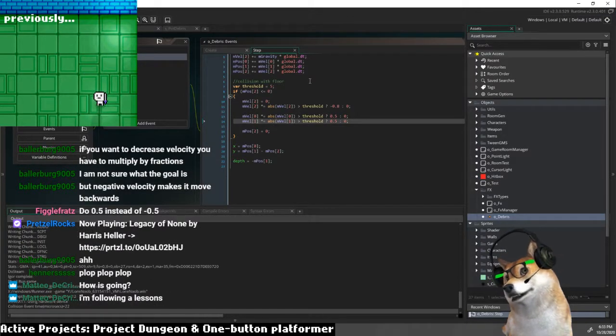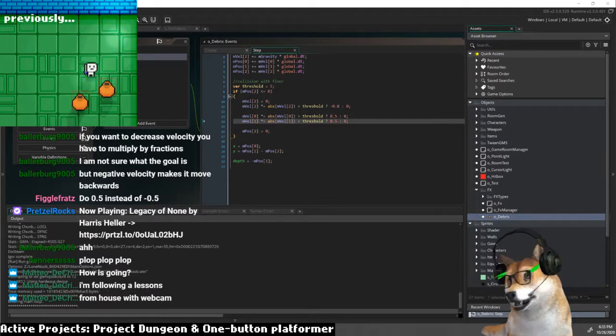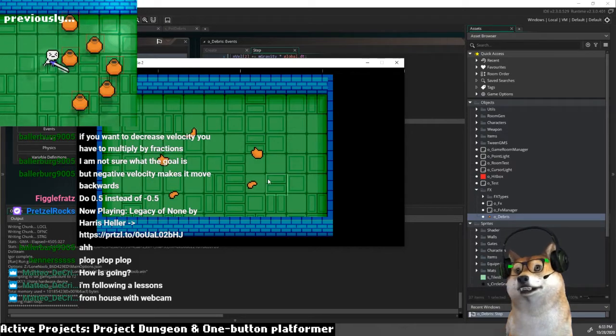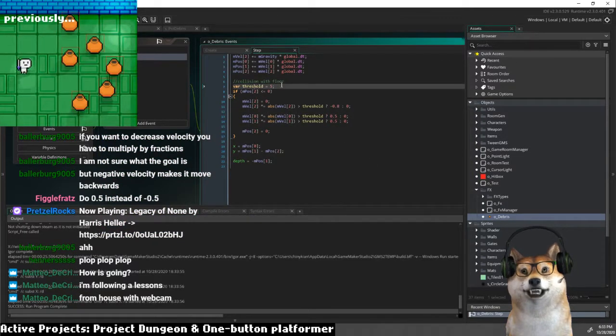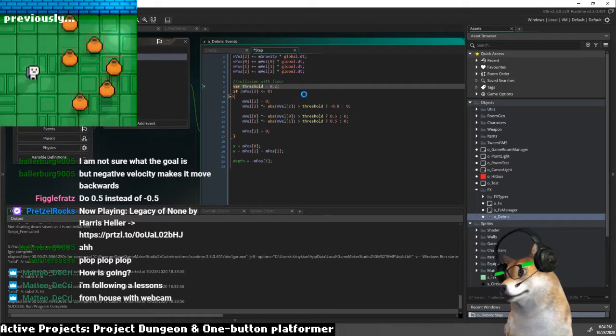I'm not looking forward to doing collision with the walls. Oh man, how am I even going to do that? Okay, let me just do this first. Hey, where's my bounce? No! Is the threshold too big? Maybe it's too big. Let me have a threshold at 0.2.